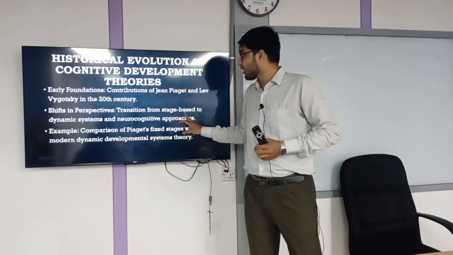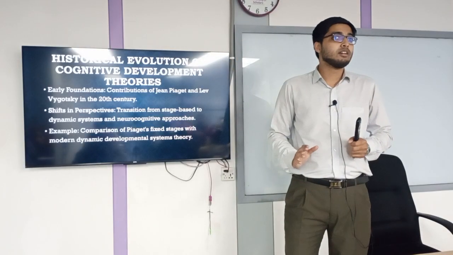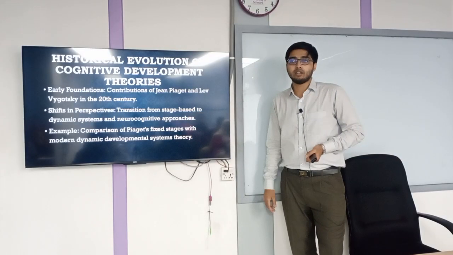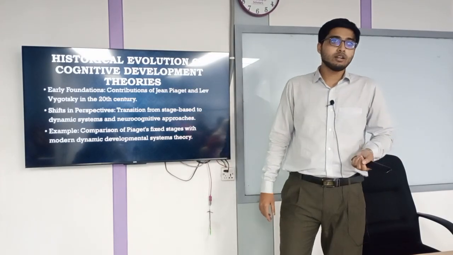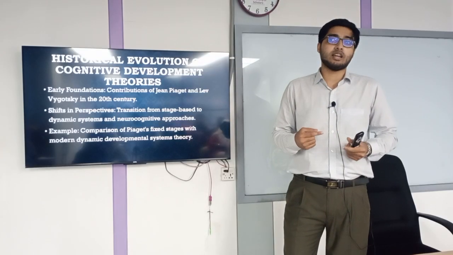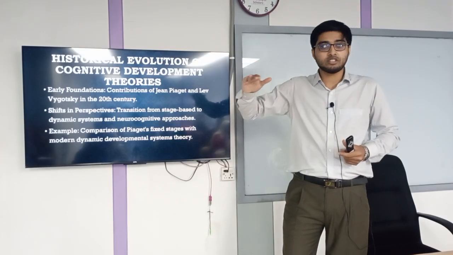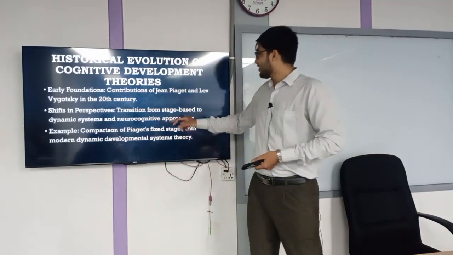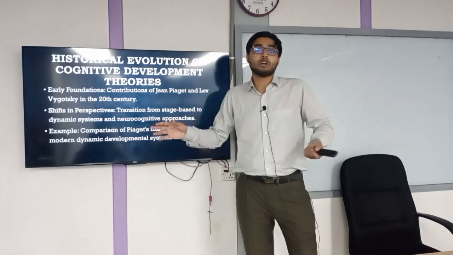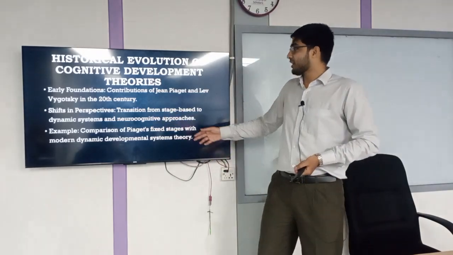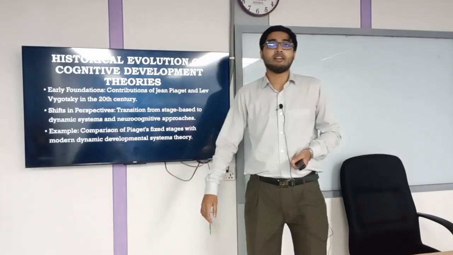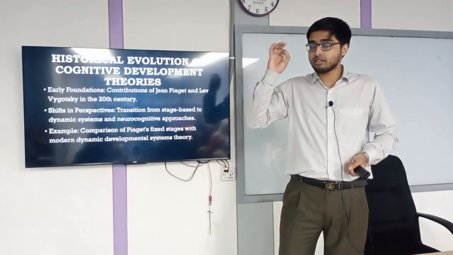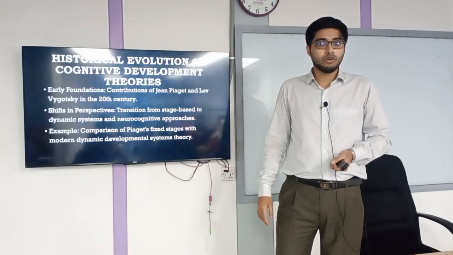Transition from stage-based to dynamic. Dynamic means, come on, you can know the meaning of dynamic. It's a running process. It's not stage-based. Exactly, it's not stage-based. Exactly, it's consistency. Yes, it's consistent, and stage-based, on the other hand, is not consistent. See, so the dynamic systems of neurocognitive approaches, and then we understood how our brain basically works. Our brain works by electric signals. You know, we know that.